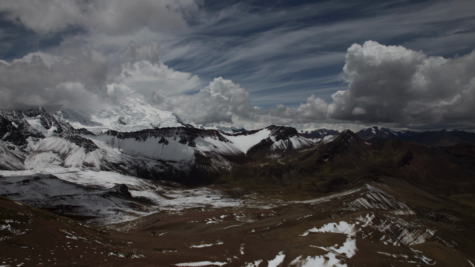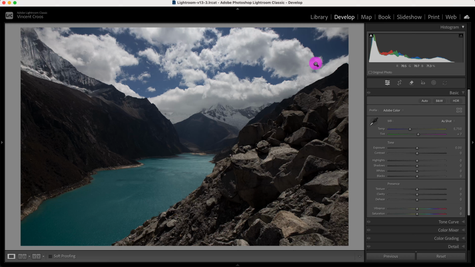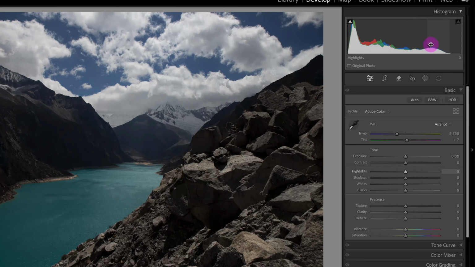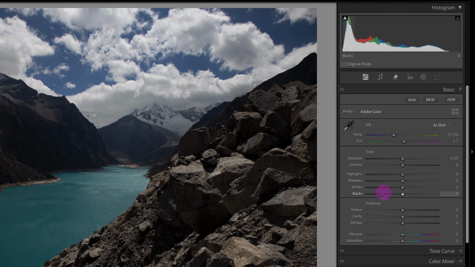Some images can be too dark or too bright. In addition, the dynamic range of a camera is limited compared to the human eyes. But we can correct exposure in an image using the histogram as well as some of the exposure sliders here. So this histogram represents this photo here, which appears too dark initially. And this histogram on the left hand side is the shadows, in the middle is the midtones, which are about 50% dark or 50% bright, and the right side is the whites or the highlights.